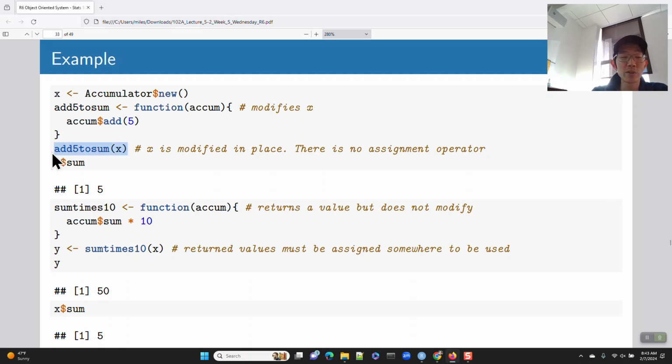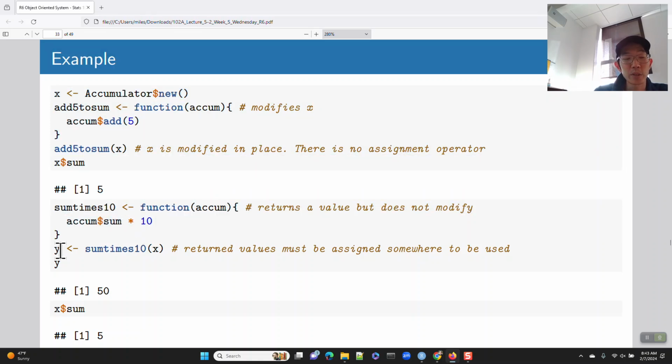So notice I just call the function. I don't store the output of this to anything. And I can say, hey, what is x $sum? X $sum is 5. Okay? This function is going to be sum times 10. And this one is not going to modify the accumulated class object. It's going to just return the sum field multiplied by 10.